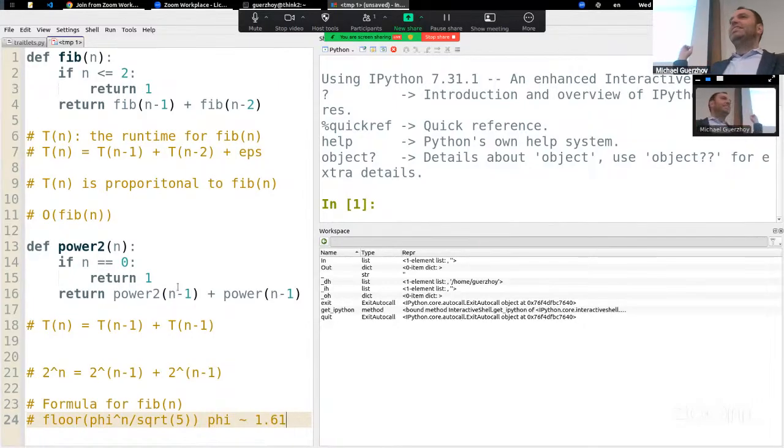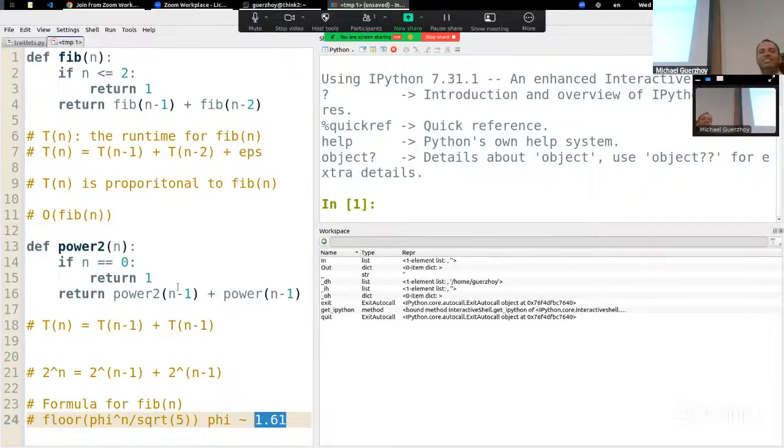That's nice because our estimate for the complexity of fib of n was more than O of square root of 2 to the n, and not as much as O of 2 to the n. And as it turns out, it's O of this much to the n. So that tracks. All right. Okay, makes sense?